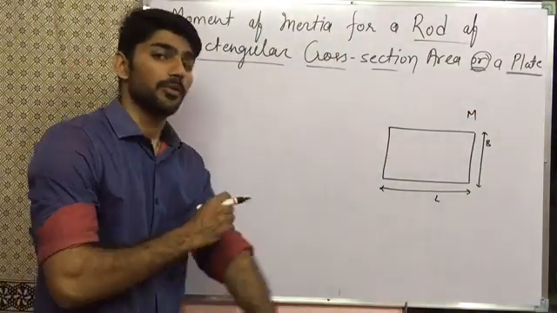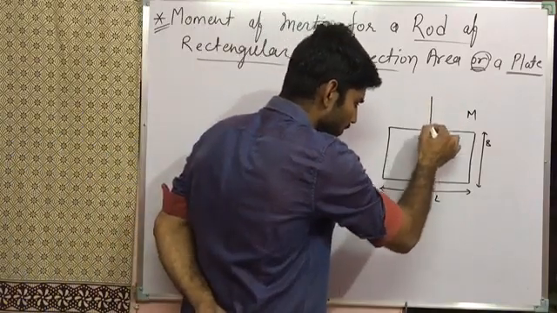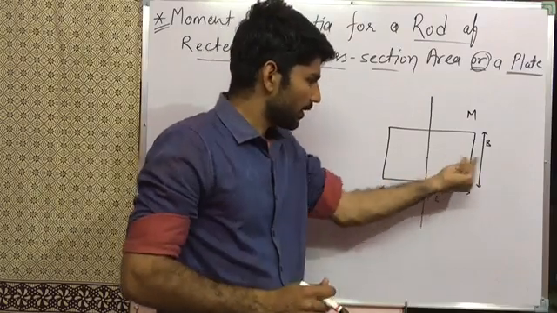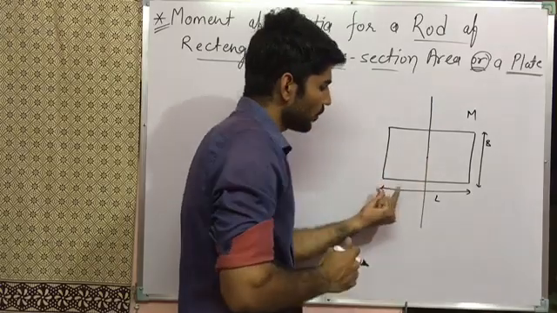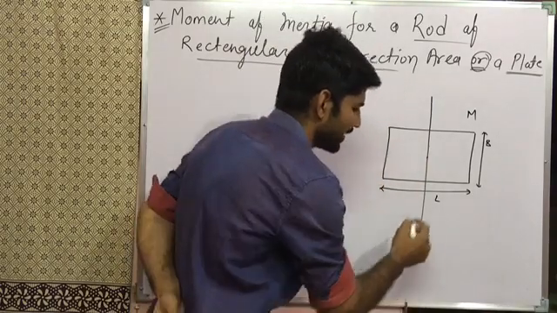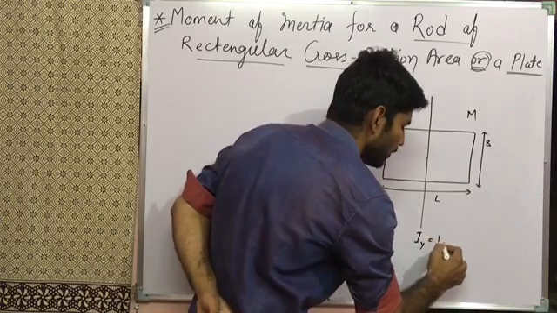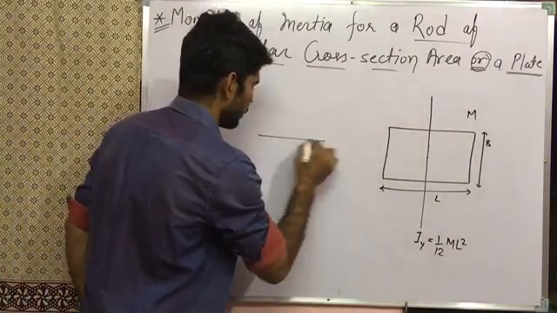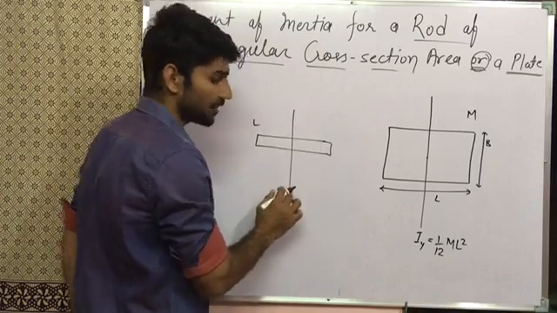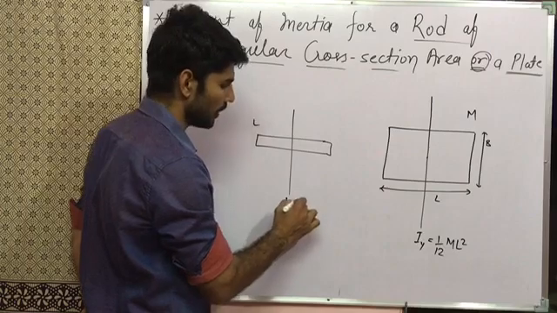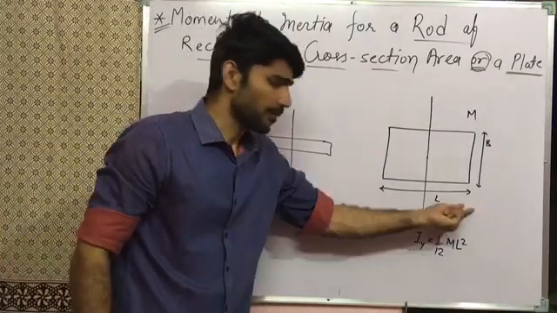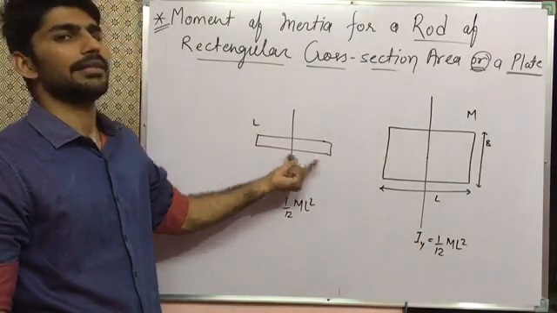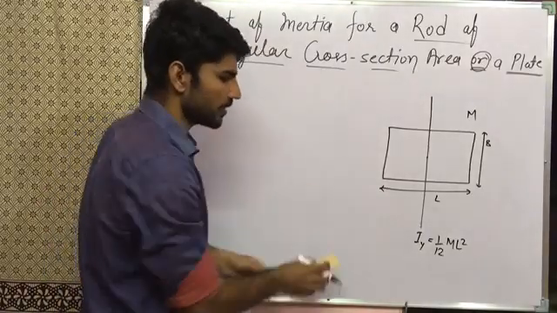First, we will determine the moment of inertia about an axis passing through the center and perpendicular to the length. In the case of breadth, the half portion is here and half portion is here. So in the first case, the moment of inertia about this axis, we can say Iy, will be 1 by 12 ML square. That we determined in the last case for a rod of length L: the moment of inertia about the axis passing through its center was 1 by 12 ML square. In this case, the length is perpendicular to the axis, the breadth does not take any part, and the moment of inertia will be the same as that of length L. So the moment of inertia about the y-axis is 1 by 12 ML square.